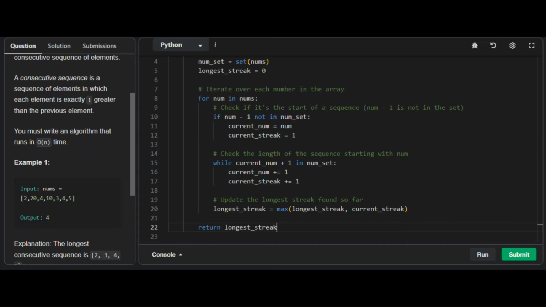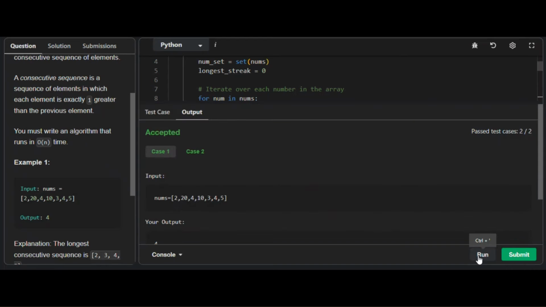Before we test this code out, we need to understand that we convert the input list to a set for fast lookup times. Then we deduct 1 from the number and check if it is not in the num set to ensure that we only start counting from the beginning of a consecutive sequence. We use the while loop to count the length of the consecutive sequence, and then using the max call at the end, we identify the longest sequence. Time complexity for this is O(n), and the memory complexity is also O(n). So it completely fulfills the requirements for this project.